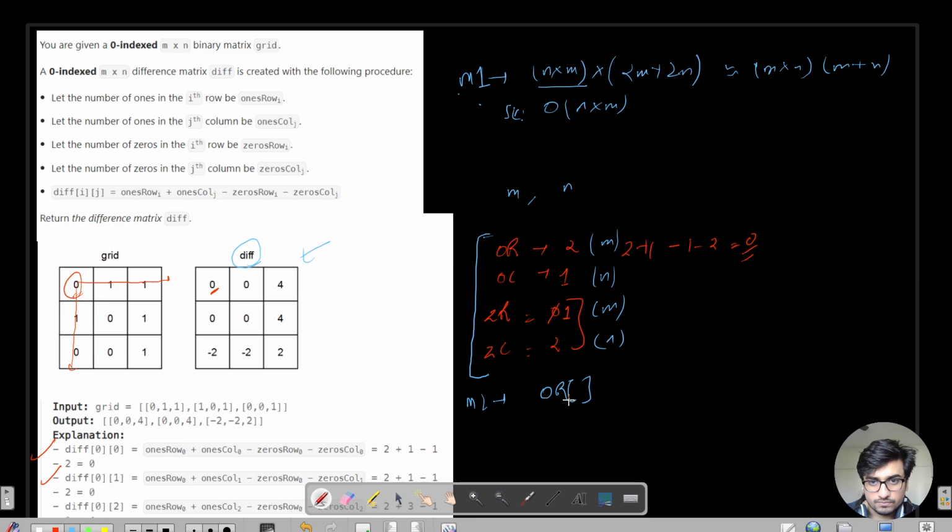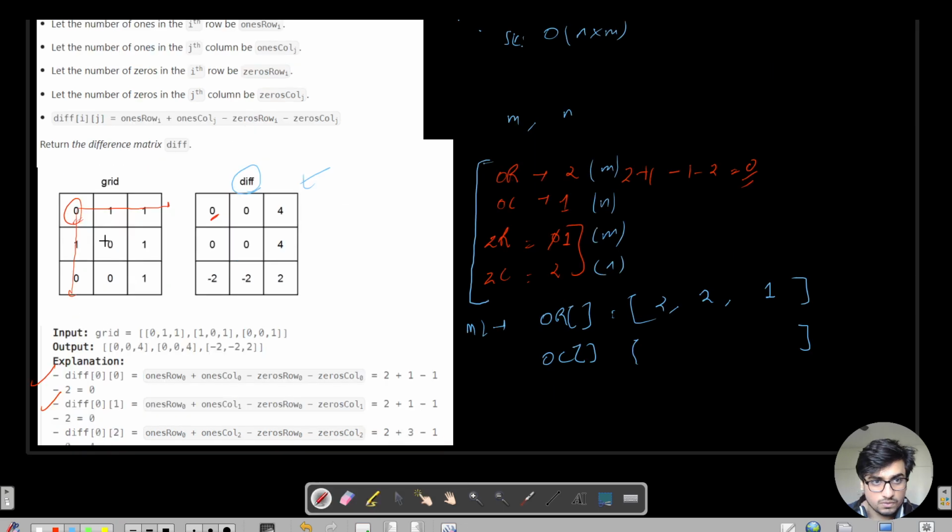Now what is the number of ones present in the first column? It is 1. Second column, it is 1 again. Third column, it is 3. Now using these ones rows, I will get the number of zeros present in a row.